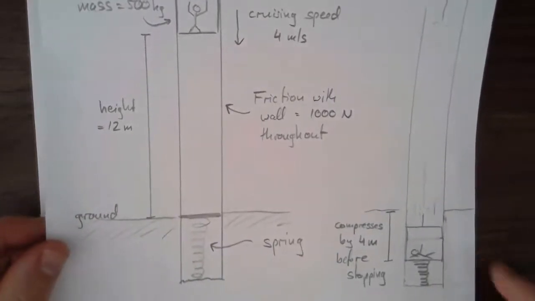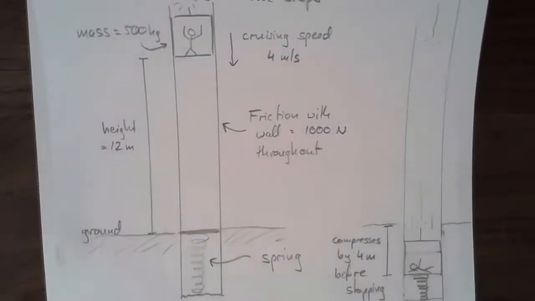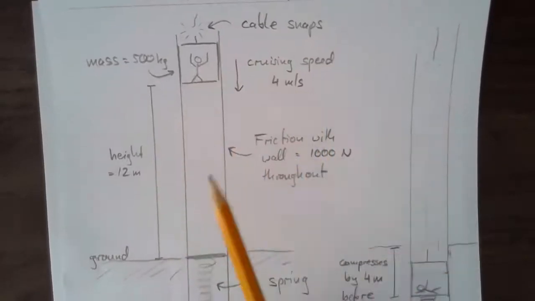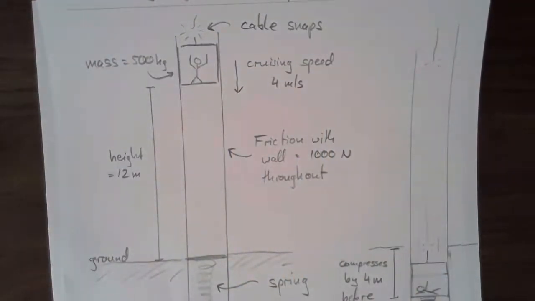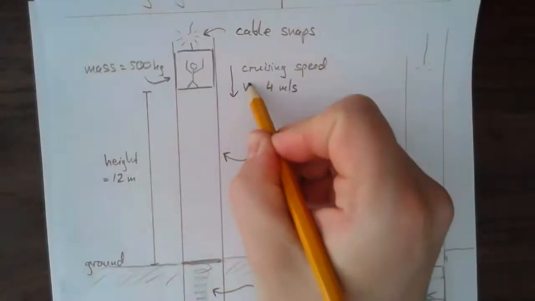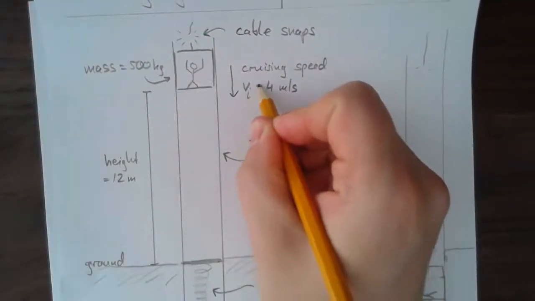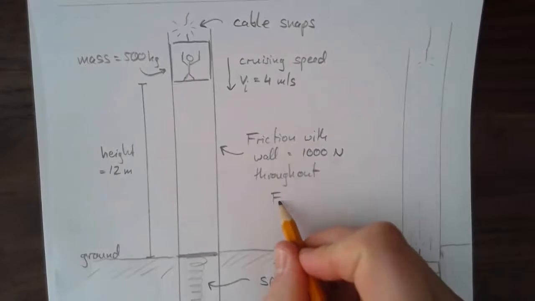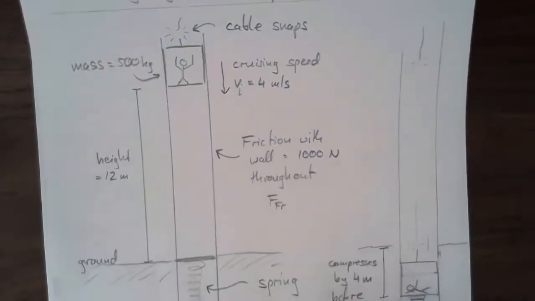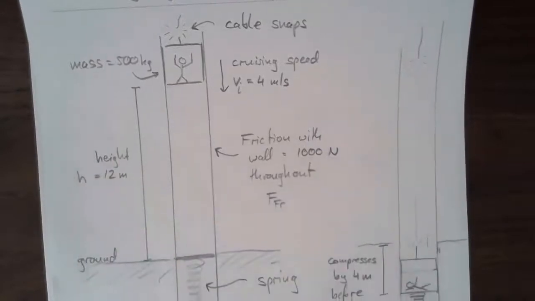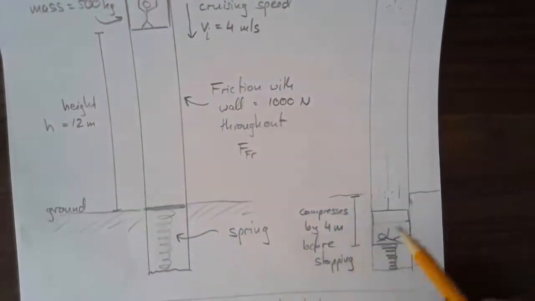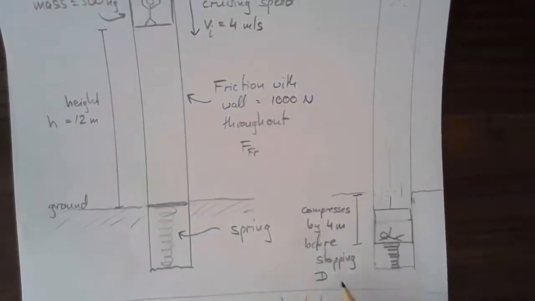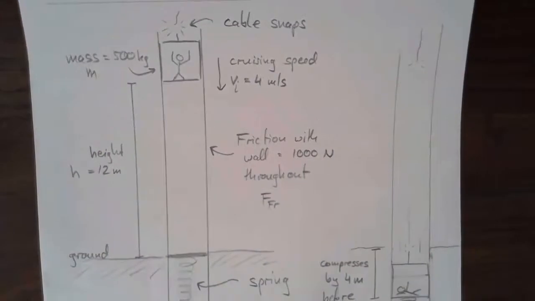Alright, so let's get started. I'm going to work symbolically, so I should label my different quantities. I'm going to call my initial speed simply v_i, for initial. The force of friction, let's call this F_r, friction. The height, let's call it h. The maximum compression of the spring, I'm not sure what to call it. I'm going to call it d, or some other distance. And the mass we're going to call m. I think that's all the quantities we need.